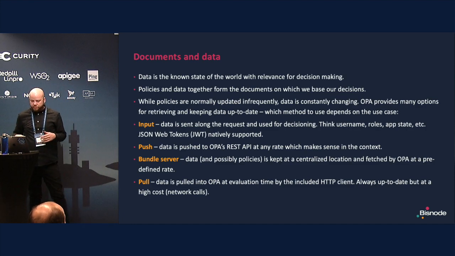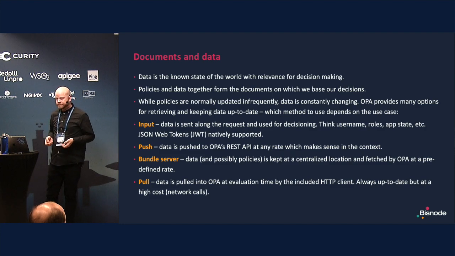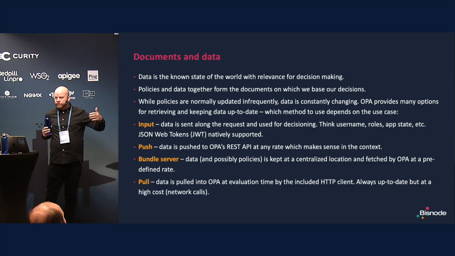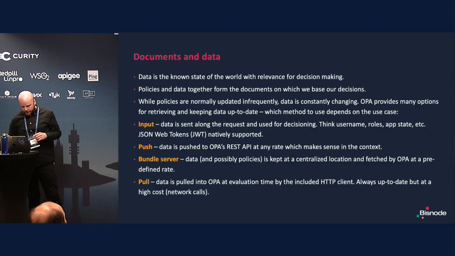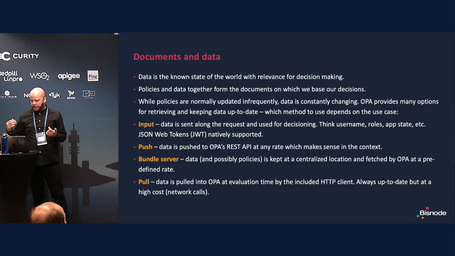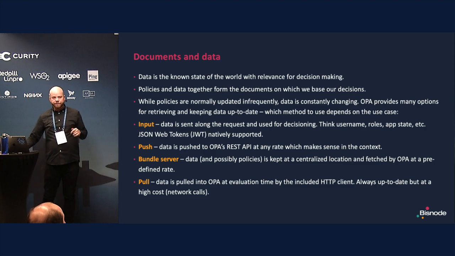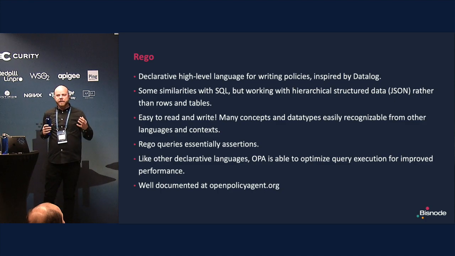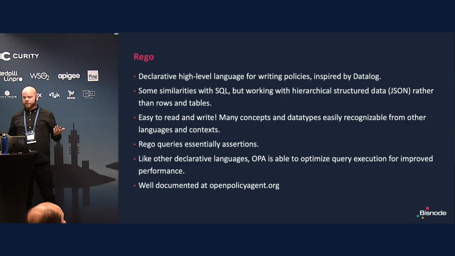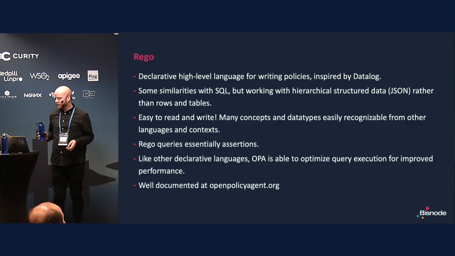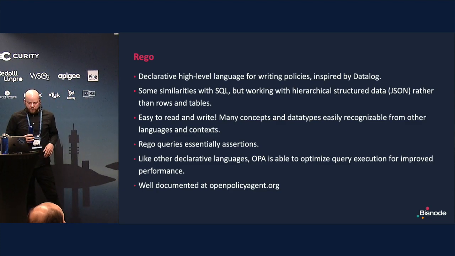So for that, you can either push data to OPA, which is kept in memory. You can set up a bundle server which OPA will query to get the data, or you can, inside your policies, go and pull the data from an external source. So those are some different ways of providing data into OPA. And again, it is not mandated which way to do it. There are just a lot of ways to do it.